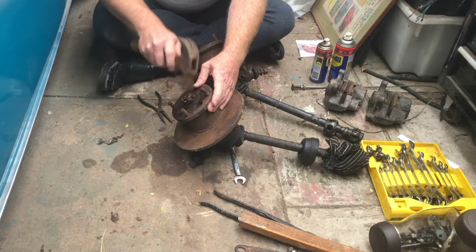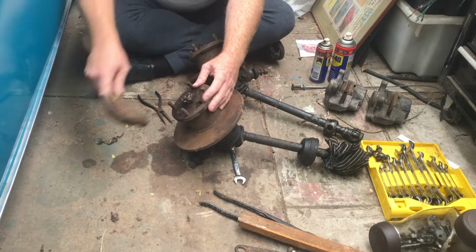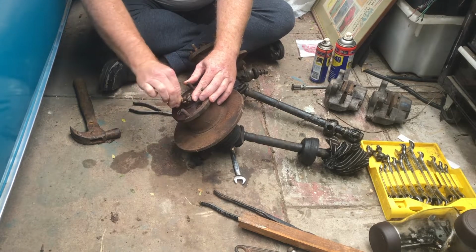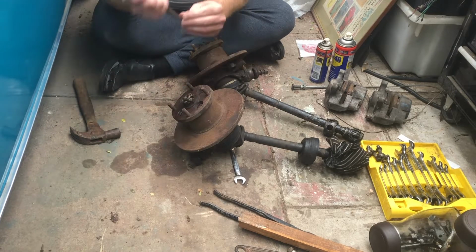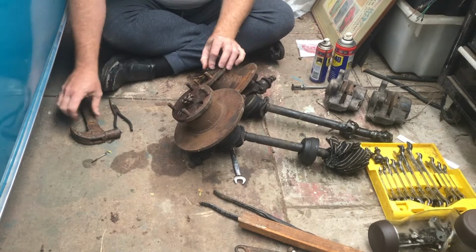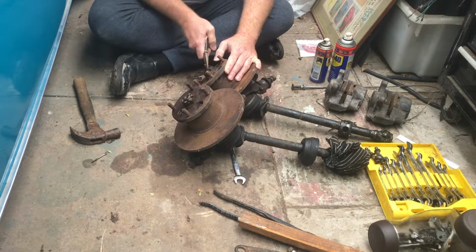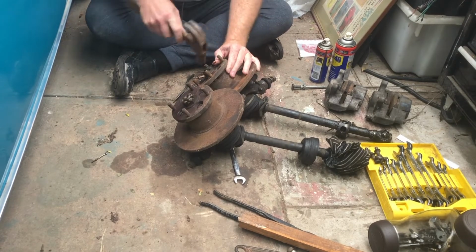Not getting off to a good start here. I don't actually have any replacement cotter pins, and I do know that I'm going to need to replace them before they go on a car, as you don't want to reuse cotter pins. Not a smart idea, especially on a wheel bearing. They probably could go again, but yeah, something that I'll replace in the future. Make a mental note. Probably need new wheel bearings anyway, so it'll be something that I'll change in the future.